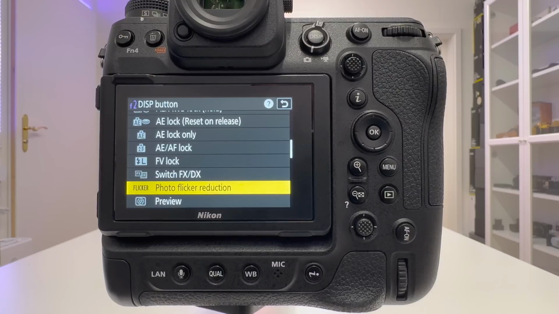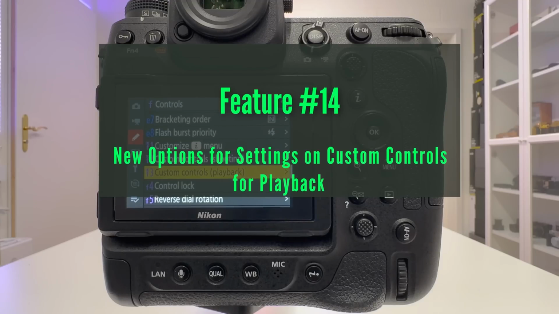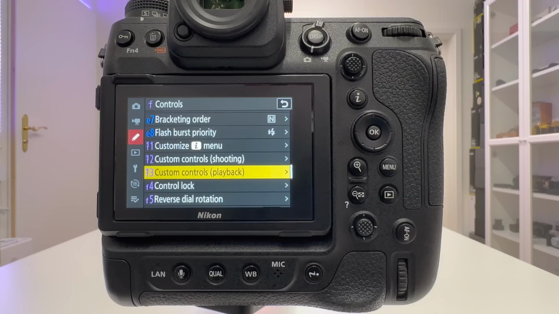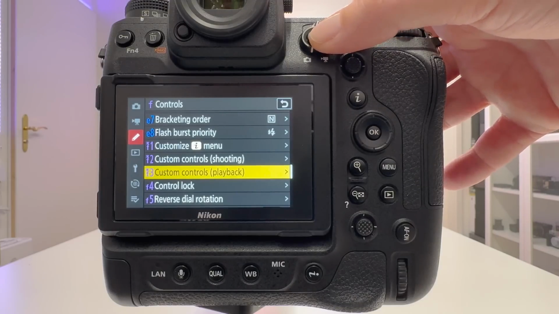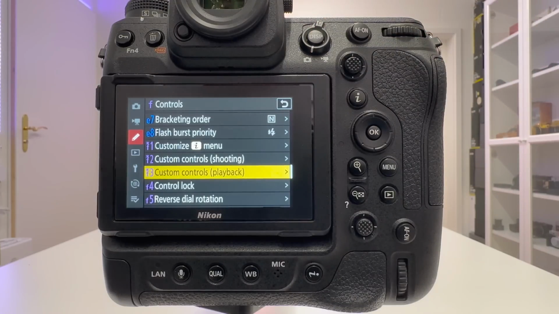So all in, it just means you have more optionality in your customization and getting it right for your workflow. The same, by the way, and that's feature number 14, applies also to custom controls playback. And here also the display button has got some new roles which can be assigned to that button, and all in, it's 4 different roles, for instance, filter playback, start series playback, cycle info display, and resume shooting. And that is, of course, again, providing more flexibility for the way you want to shoot and you want to later look into these images when you are in playback mode.